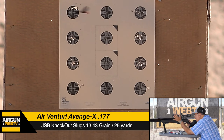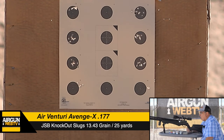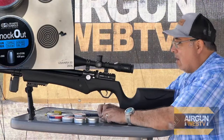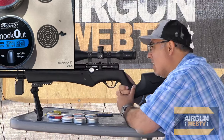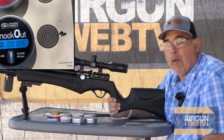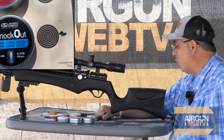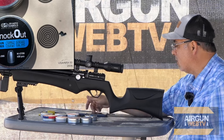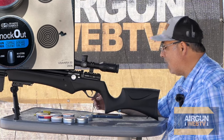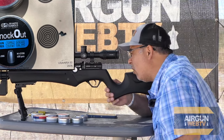All right. Yeah, I don't even think we need to go get the target to know which did the best, but holy crap. I'm pretty sure that's sub-MOA. Sub-MOA with slugs, and we're pushing 22 and some change. I cannot even begin to say how impressed I am with that. Holy crap.